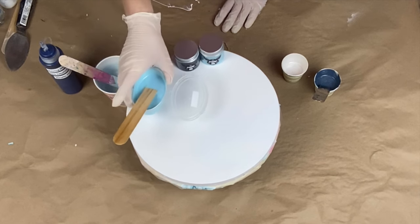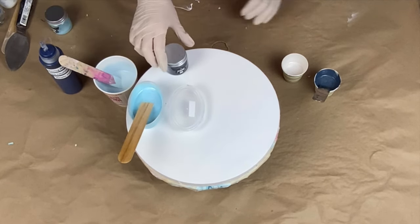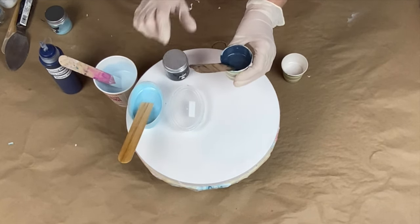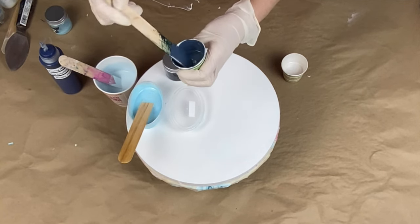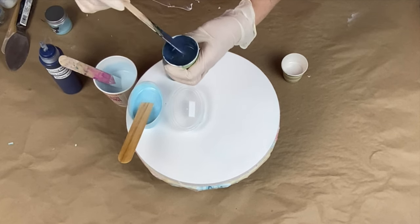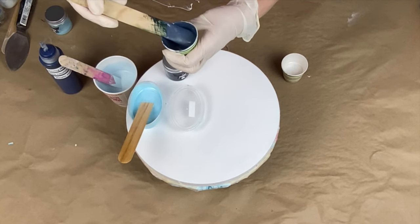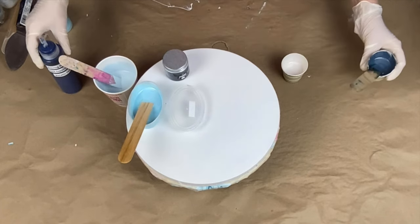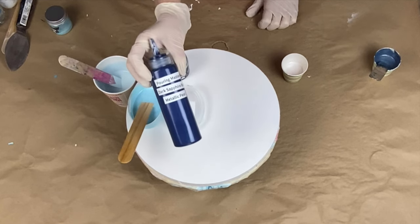My colors are Abalone by TLP — This Little Piggies. I have a mixture here that I'm not going to use a lot of. This is Nebula mixed with Abalone, and it has this really pretty greenish gold — I don't even know what kind of color, like a dusky blue. But when it dries it might dry a little grayish green, so I'm going to just sparingly use a little bit of this.